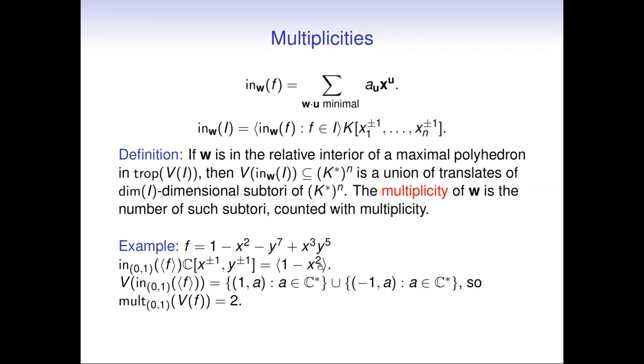So the variety, we're now looking at the variety in the torus C star squared of the polynomial 1 minus x squared. Okay, well, that's easy. That x is plus or minus 1. So my variety is the union of (1, a), where a is in C star, or (minus 1, a), where a is in C star. And you'll notice this is just a subtorus. Okay, it's a subgroup. You know, the torus is a group, and this is a subgroup.